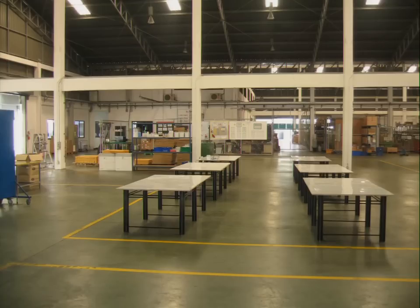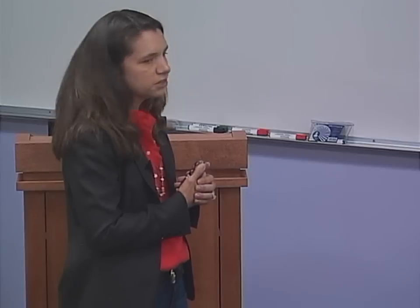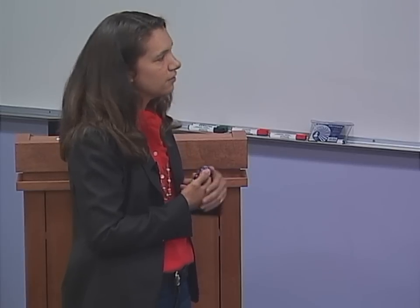Okay, so here we are. We're back at our factory. Our four tables have turned to six. And now we're working on a piece of the module. The module is essentially made up of lithium ion cells, and it has a tube that goes through it. And here they are with the tube, trying to figure out if they can make the tube in-house or they're going to have to buy it out of house.